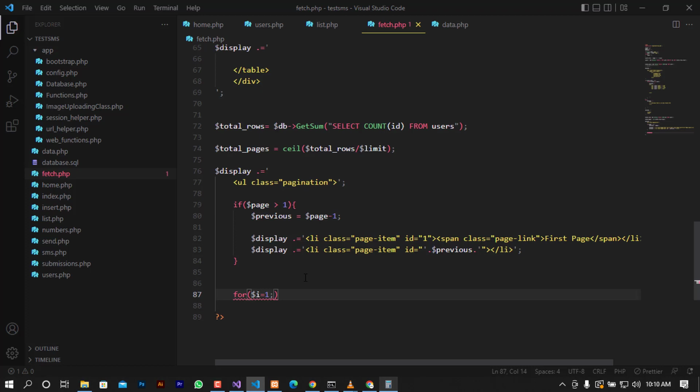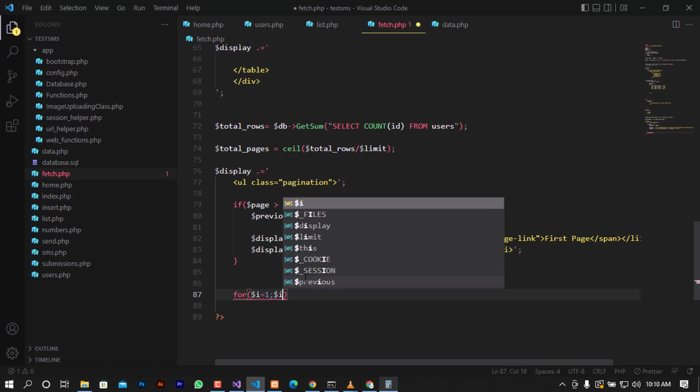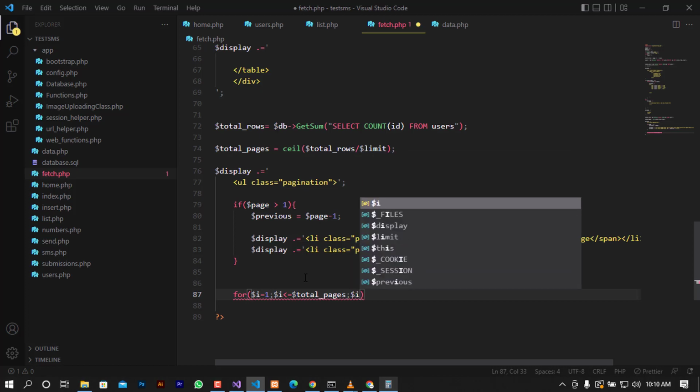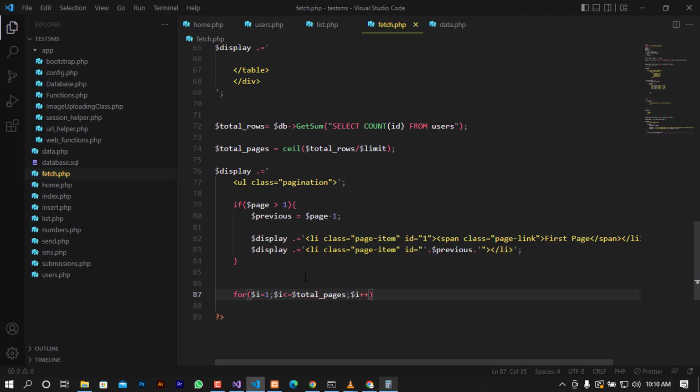And you can say also that if now this i that we assumed as our variable is less than or equal to our page, okay, and this is where now the i will be incremented. Okay, we're saying that if now the i is equal to 1 and i is less than or equal to page, i will be incremented.